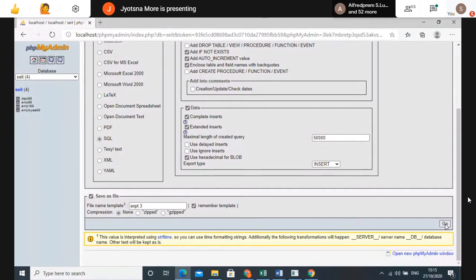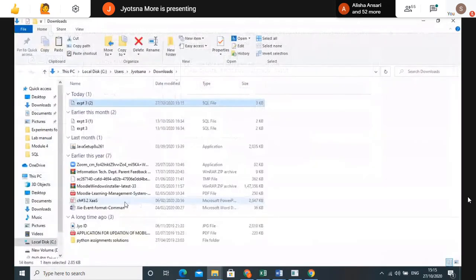So what happened? The file will get saved. Here you can see it's saved. I have already done it previously to show you. You can check where the file is saved, or you can save wherever you want, copy paste from here. Okay, so this is the way your file is saved right now. It is saved in downloads for me. You can save at your location if you have given that preference.